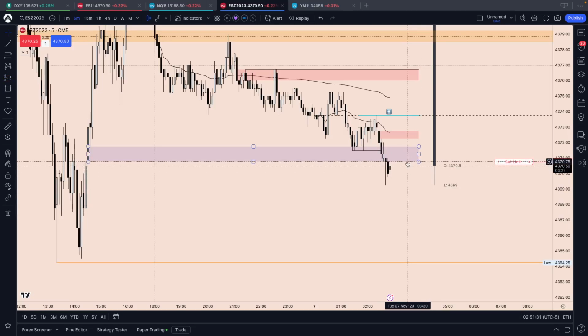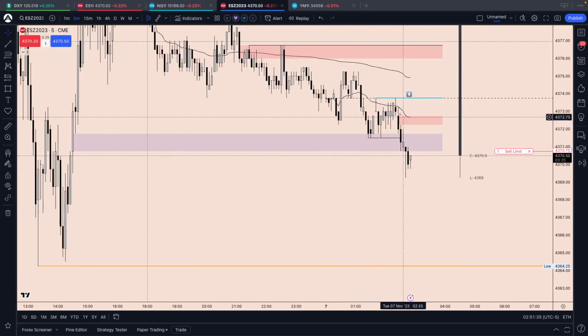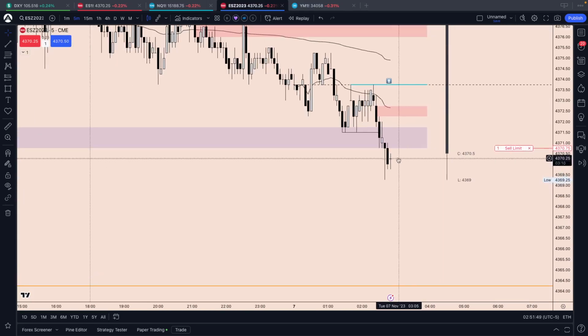At a sell limit right here. We have to wait now anyway until we displace above this high, leave behind, retrace into our fair value gap, and continue higher for our 2-to-1. Until then, let's just take a few paper trading scalps and see how that goes. See if we can hold resistance on that new inversion fair value gap now. We do not have a bearish fair value gap other than this one up here.